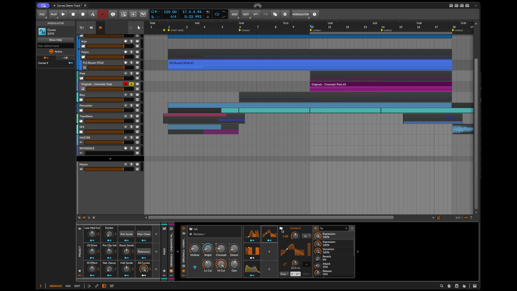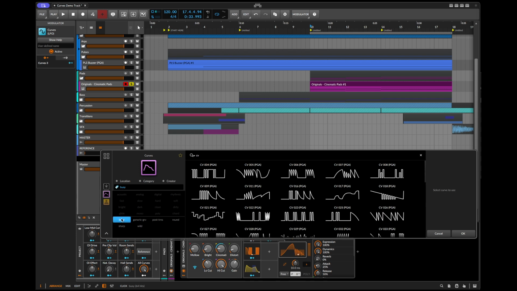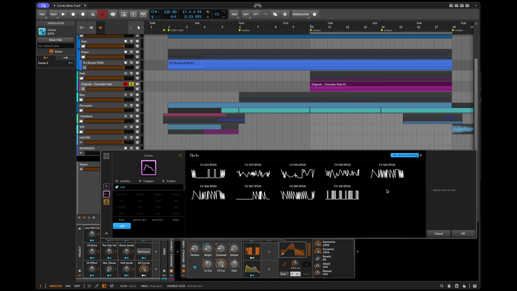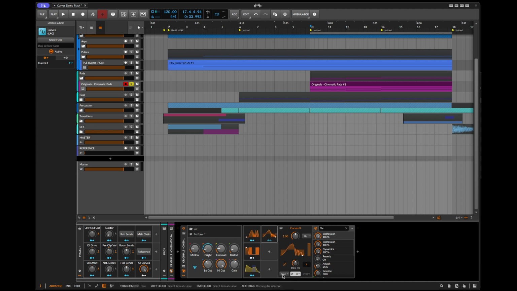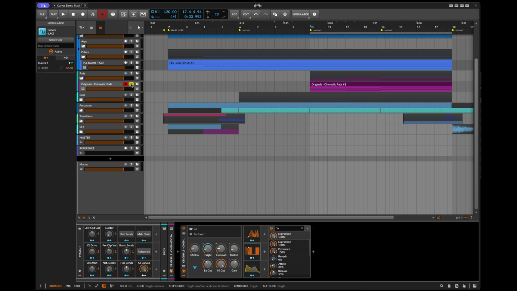And then we've got the busy ones, and then we've got the wild ones. The wild ones are just meant to be kind of crazy and very busy. These are really nice to put on something and have it moving free and at high speeds, even at audio rate. It's really enjoyable. They can bring very subtle or very crazy variation to a sound. So I'm really digging being able to use these in my music and have them all organized so it's easy for me to grab what I'm looking for.